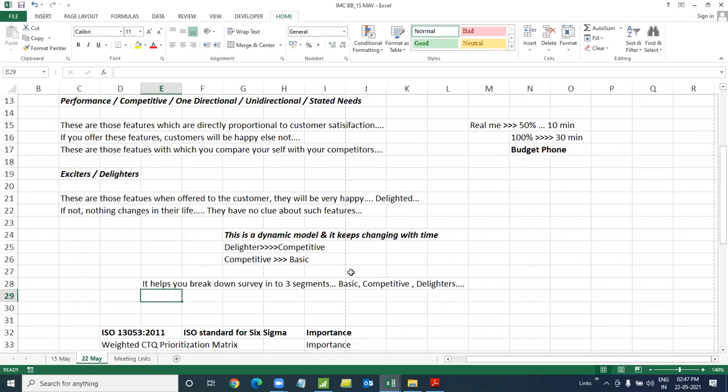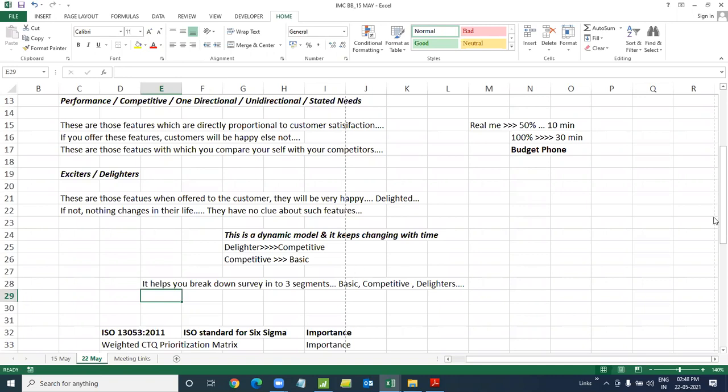Forget about being competitive. Forget about making the customer feel delighted. Basic problems must be addressed first, because that's the foundation. If you stay in the market, that's when you will be able to compete. If you don't take care of basics, you won't be in the market later on.